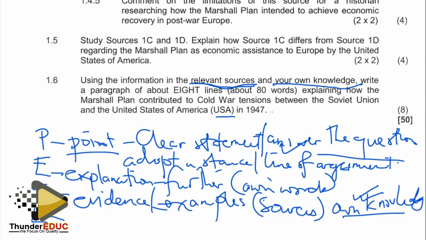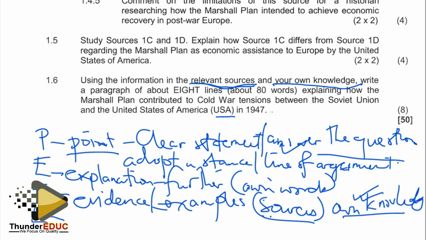And when you are extracting information from the source, you credit the source. You write whatever you got from that source and you put the source in brackets at the end. You got it from source 1A, so you put it in brackets at the end. That is how you reference the sources that you would have got from the different sources provided in the question. You don't use any other format. You put the source in brackets at the end of the statement.